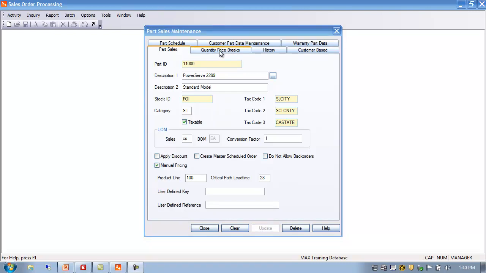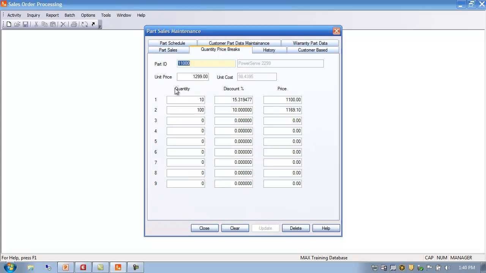Okay, let's go to our next tab, and that's the quantity price breaks. I'll click on that, and you can see we have our part here, our PowerServe 2299, and we have a unit price that we specified here, and that's the basic unit price for this unit. Now Max allows for up to 9 quantity price breaks.